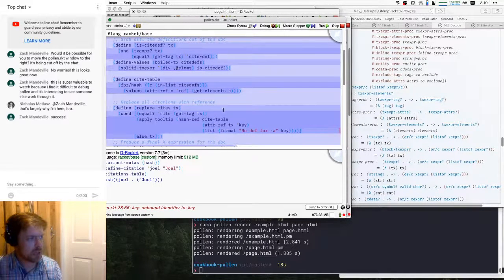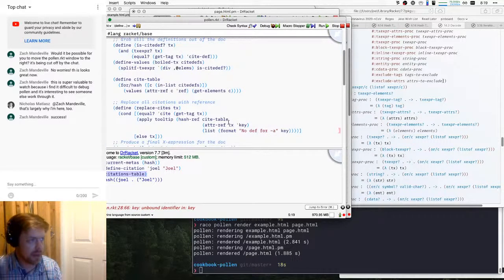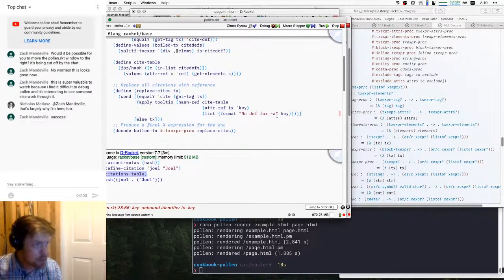That should be it. Now, it's telling me at the bottom I have an unbound identifier in key. Really, I see there's no variable here. I really need to replace this with this. It's a duplication. I could use a let form to, there's other ways to handle that, but the simplest way is I'm just going to do this for now.